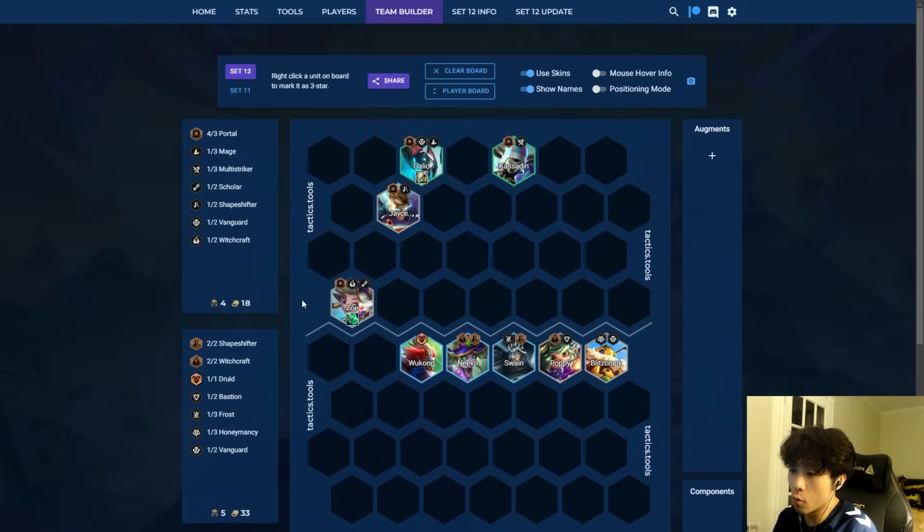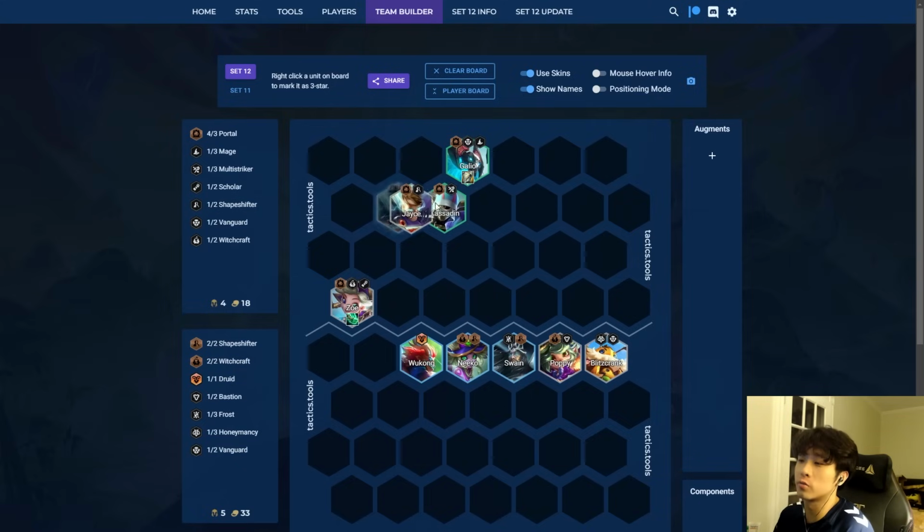The main opener here is playing around Portal. 3 Portal is really strong on stage 2, and you can access 3 Portal through 2 different ways: either getting dropped to Galio or Cassin for the 3rd Portal. And then Jace and Zoe are 1 cost, so they're relatively easily accessible from your natural shops. And I have Shojin on Zoe for an ideal AP backliner.